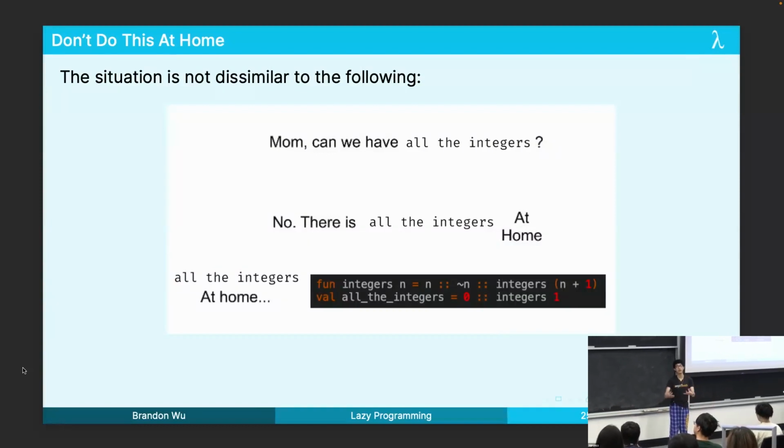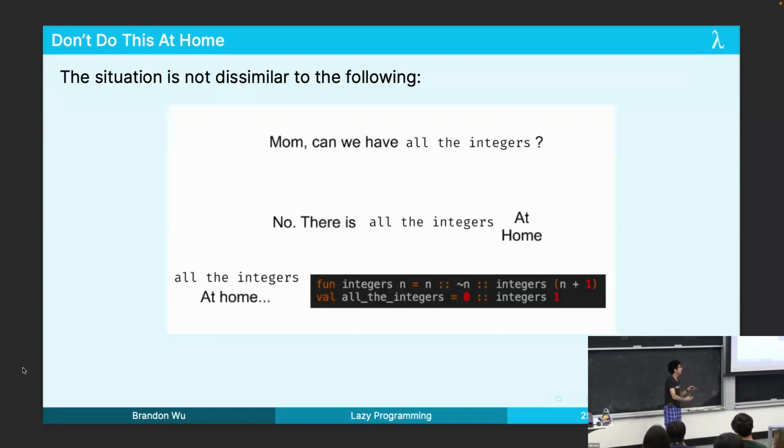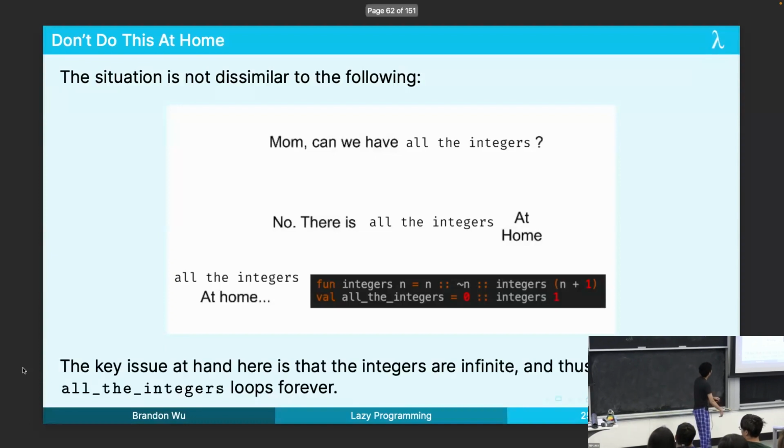The integers are infinite. I can't hand you a list containing all the integers, okay? So all the integers, this is not it, okay? We need to think of something better. We're going to be able to write a function that's very similar to this, but we will actually be able to hold all the integers, okay? And then you will be able to appease your CEO who wants all the integers, okay?